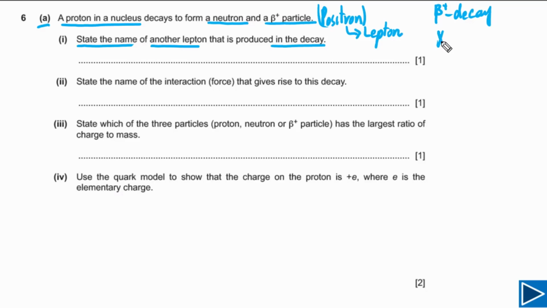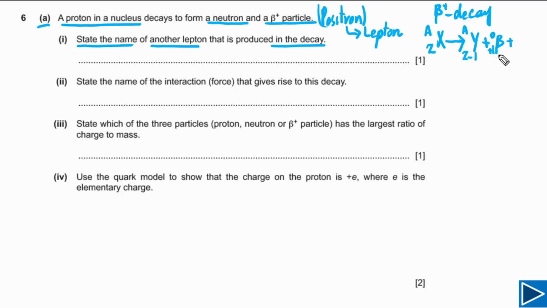Let's say we have one nucleus X. The atomic number of this one is Z, and this nucleus decays to another nucleus by beta plus decay. So this is our beta plus particle. You can also write down that it has charge plus 1 and mass number 0. So in this case, the atomic number will be Z minus 1 because this is plus 1, and the mass number has to be A. The mass number will not change, and another particle is emitted.